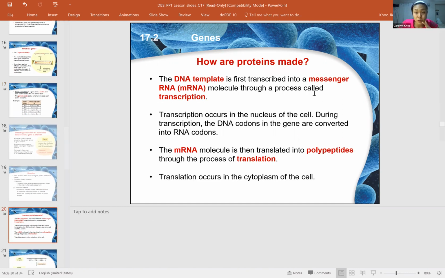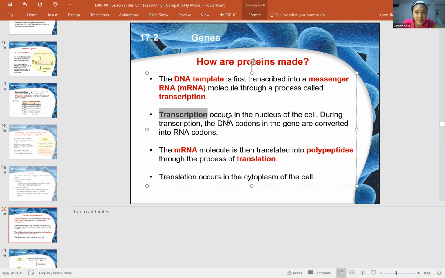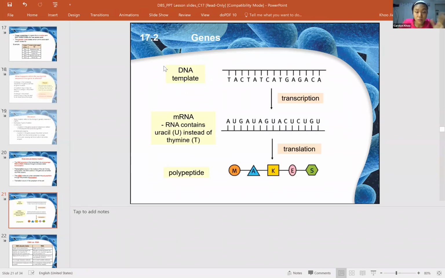So how are we going to make protein? Don't need all the details, but the idea is that, firstly, you must copy the DNA. That is called transcription. Secondly, whatever you copy is called the mRNA, messenger RNA. After you copy this, at the ribosome, you need to translate to the actual polypeptide. So the main terms to know are transcription and translation. From the DNA, you undergo transcription, you make the mRNA, then you undergo translation to make the polypeptide.